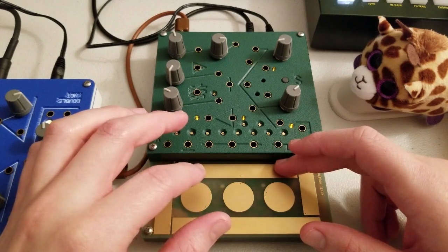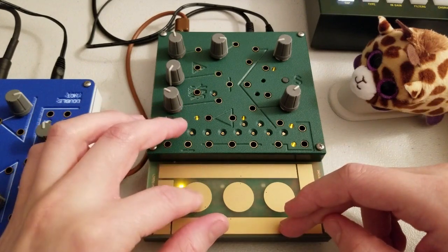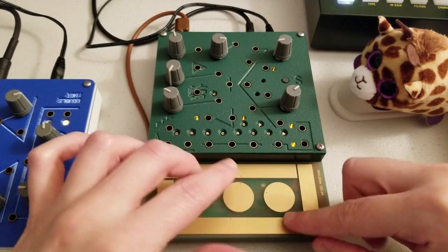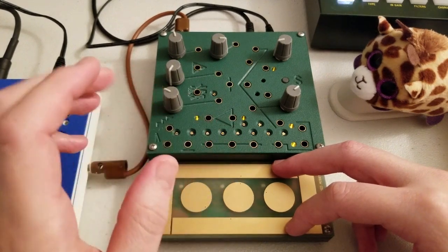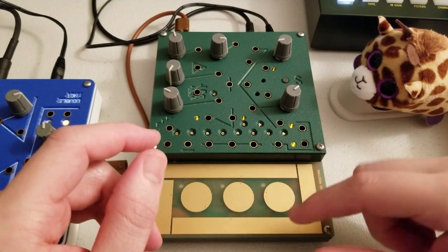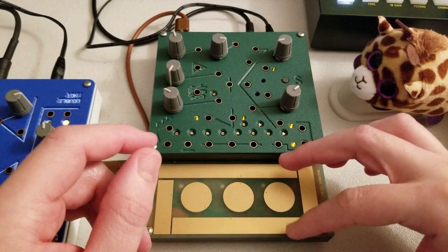We have an octave and a fifth up. And then we have one octave down. Now, some of you may be wondering, can you combine these two? Can you press them both at the same time? And the answer is yes, you can. And you will get a third interval. So in this case, I have an octave down and then an octave and a fifth up, and that equals one fifth.